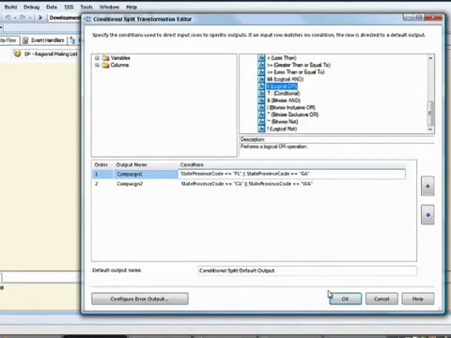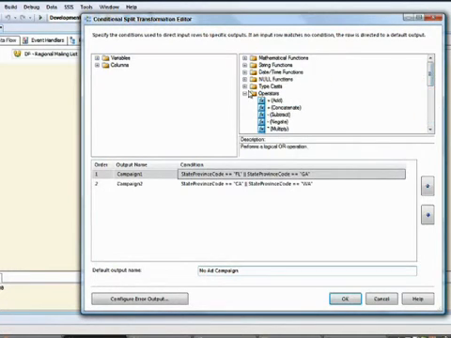Okay, so the default output name, we're going to make no ad campaign. So the only ad campaigns we're creating is going to be for when this part of the region, the Florida and Georgia, and then the campaign 2 is going to be California and Washington. If it's not equal to either of those, then we do not want to create an ad campaign. So here, this is everything we need to set in this menu, and that's everything really that you need to know about the conditional split operator.